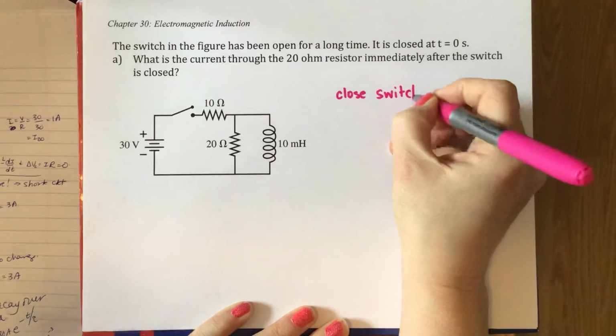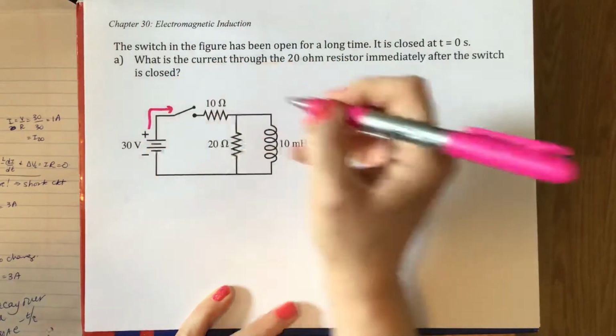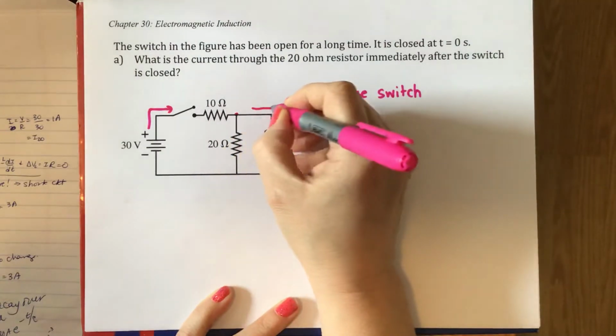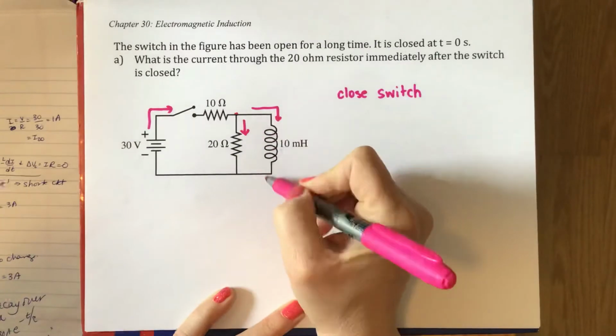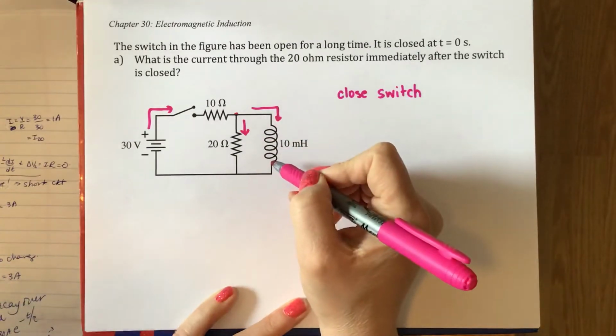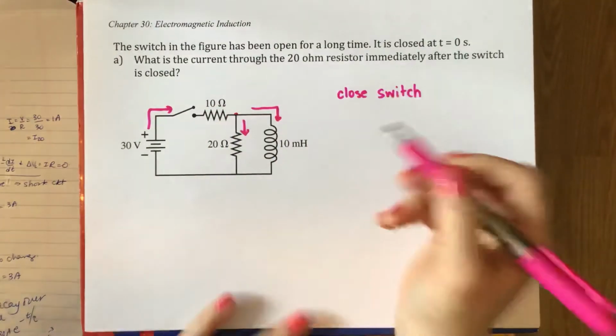So what happens immediately after the switch is closed? Let's think about what happens in that inductor branch. The battery wants to put out a current. The current would get to this junction. Some would come down here and some would come down here. The branch that goes down through the inductor has got to be 0 because initially all of the current is 0 because the switch is wide open.